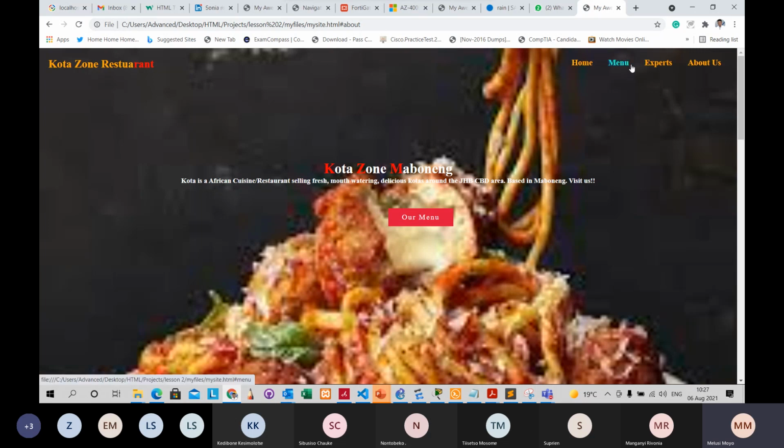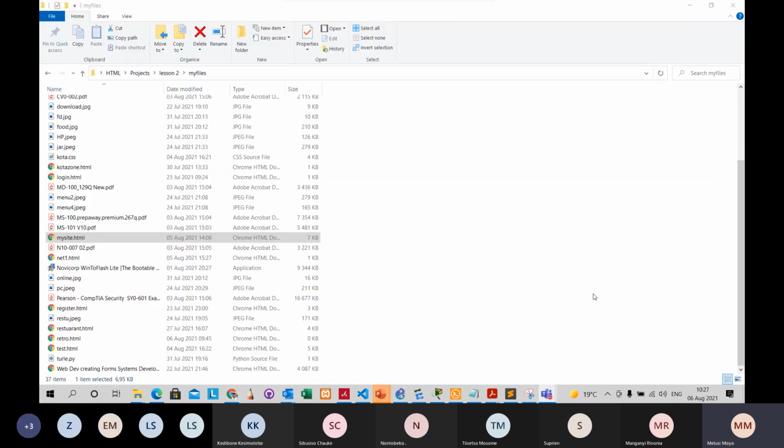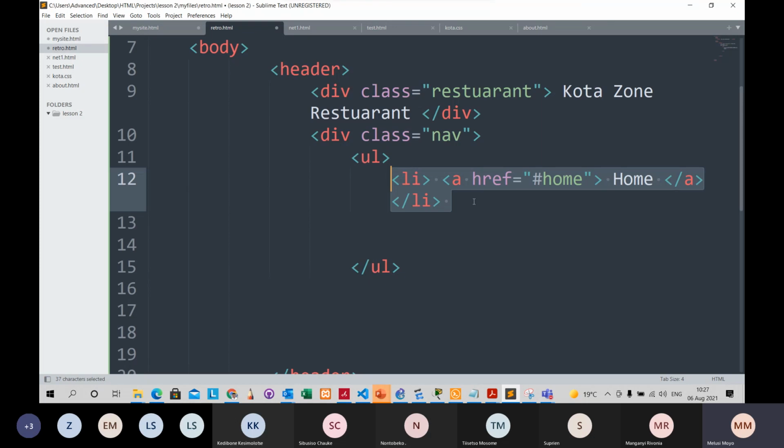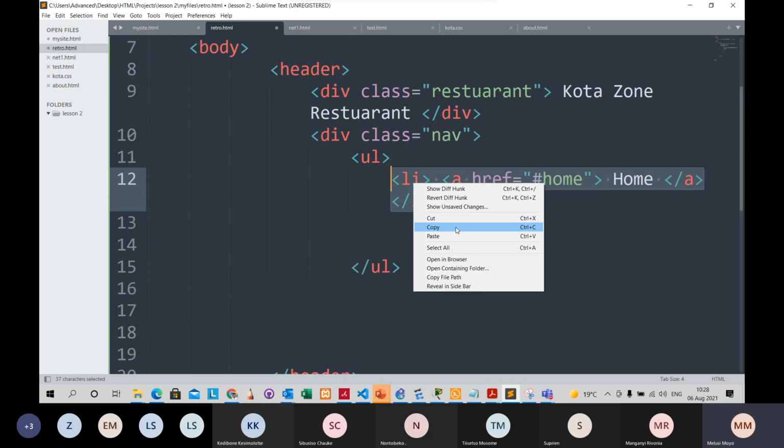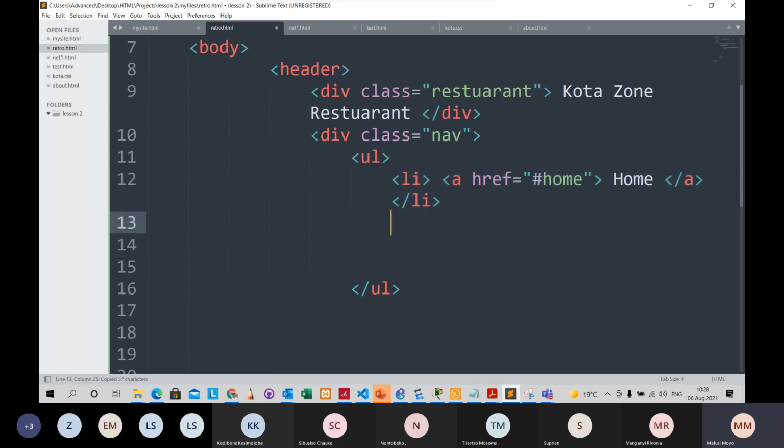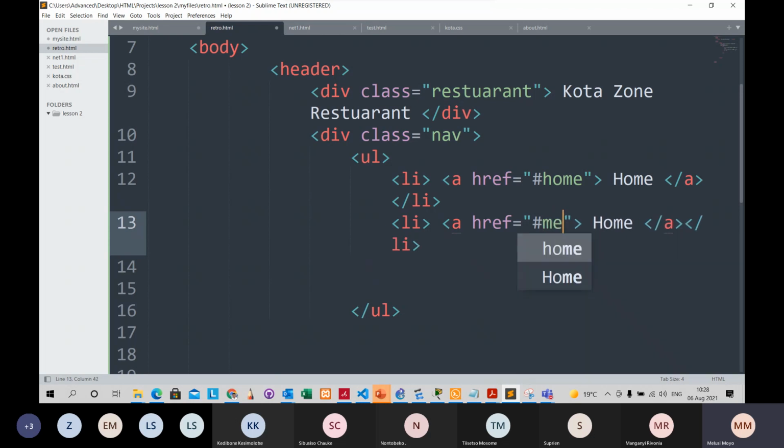Now we want to add this second line. Then we go back to our page, and if you're a lazy programmer like me, you can just copy this because the lines are going to be the same. I copy that, press Control V, and paste it there. The only thing that I'm changing is this part, because now it's for menu, and also down here it's for menu. We had like four of them there.